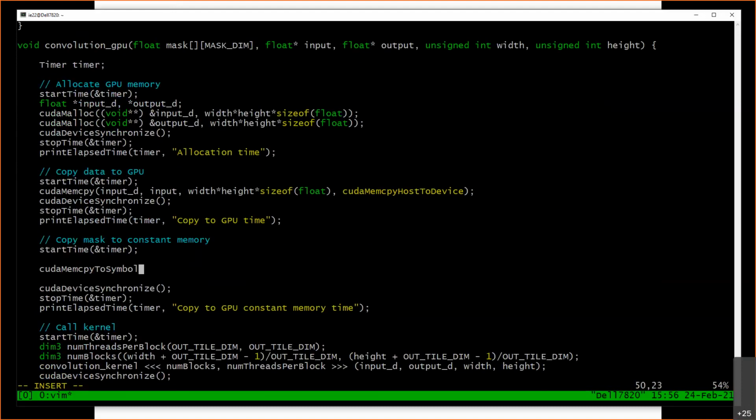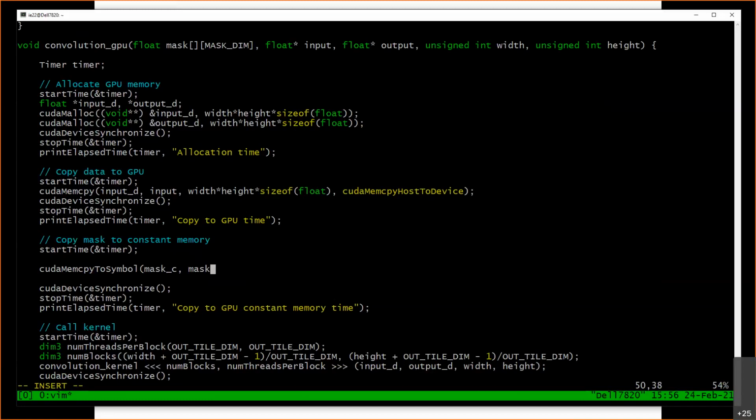It's not just CUDA memcopy, it's CUDA memcopy to symbol, which indicates that we're copying to constant memory. As before, we specify our destination pointer, which in this case is mask_C, and our source pointer, which in this case is mask, which corresponds to this over here.